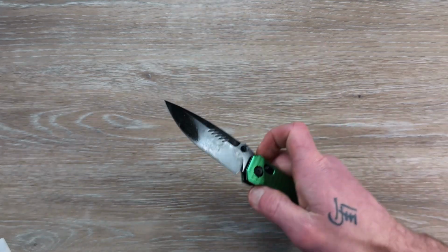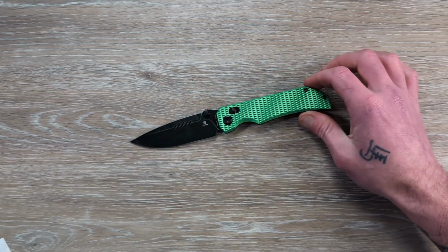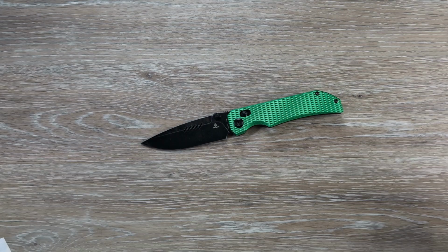I've been waiting on these to become available for a couple of months now. I think these got held up somewhere along the lines, whether it was coming over here or when they got here, but I know Tenable had some trouble getting them into their warehouses here stateside, but they are here. They are available, and I believe there's several different versions of this as well.